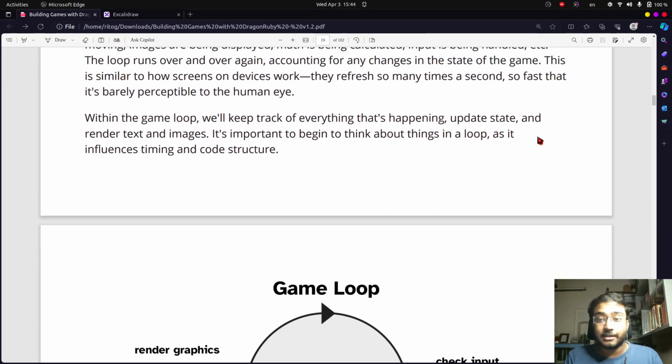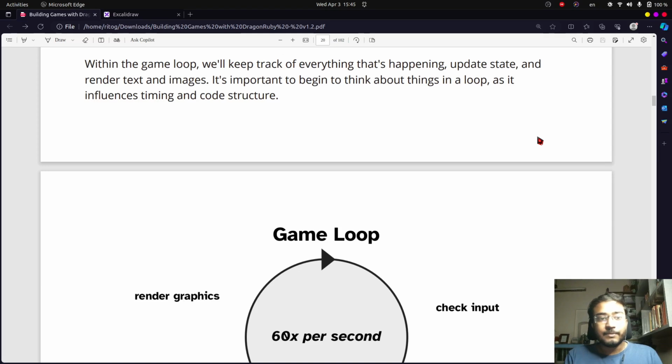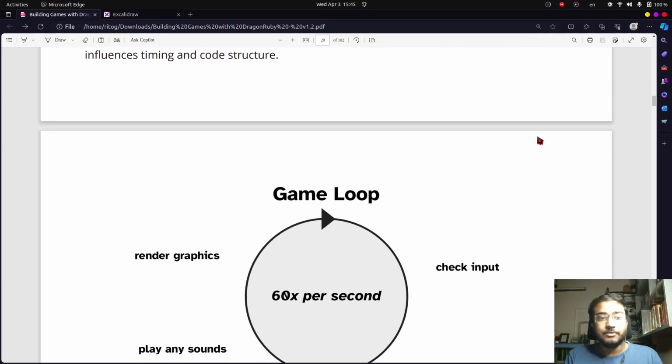That's exactly what I was going to say. This is how screens on devices work, like your laptop or your television, or even those digital posters we see on digital screens in our markets nowadays, in big cities like New York and Tokyo. Even things that seem really static are actually rendering 60 images per second, and that makes things look static to your eyes.